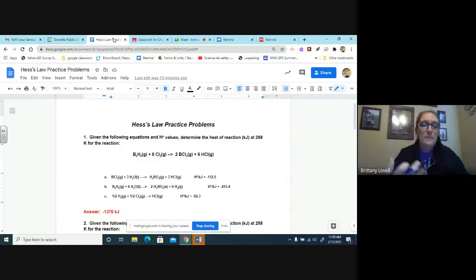And so I'm just going to take all those enthalpy values, because when I adjusted these reactions, I adjusted the enthalpies as well. What you've got to remember when you're using Hess's law is, if you have to flip a reaction, you flip the sign on the enthalpy value. If you have to multiply or divide by a number to get the correct coefficient, you do the same thing to the enthalpy value. But then at the end, you're just going to add all of your enthalpies together, okay?